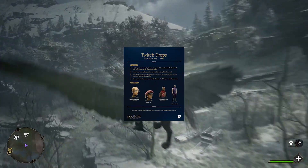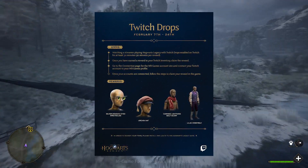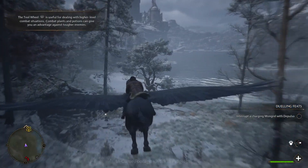These additional Twitch drops you can get from any streamer that has Twitch drops enabled on their stream. They're going to be very visible obviously all over Twitch. You'll get all four of these over a set period of time. Now I'm going to go through exactly how to sign up for this and make sure you get your Twitch drops really fast so there's no questions.